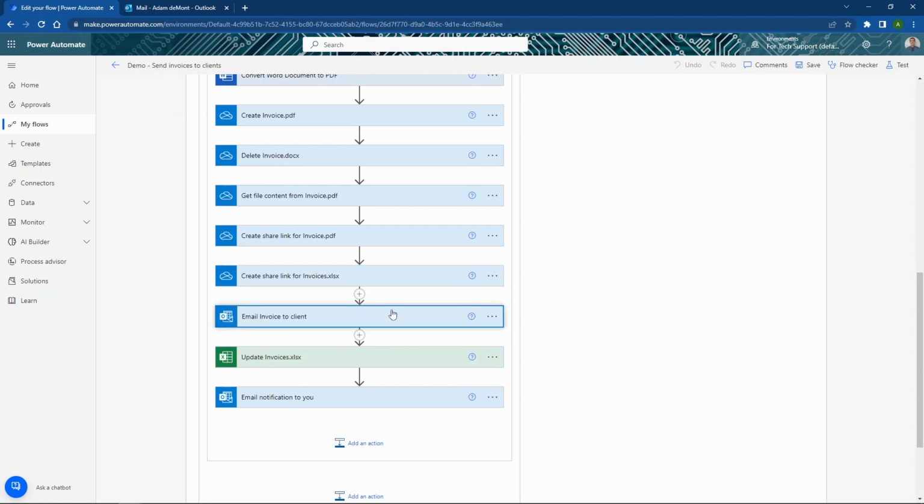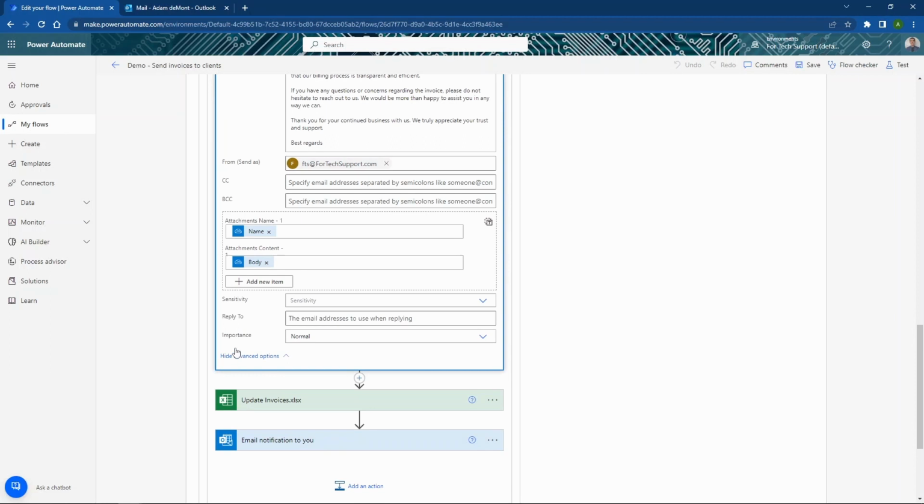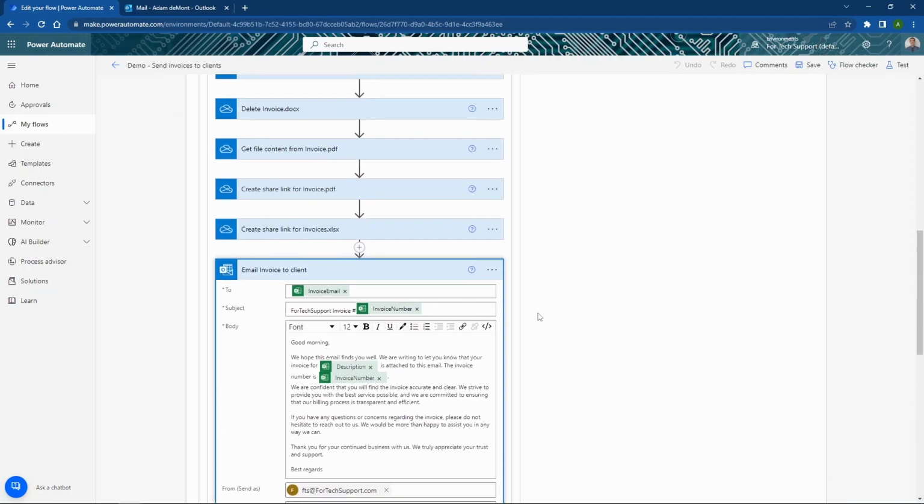Once you have that, we can go ahead and send our email to the client with the PDF attachment. You'll want to expand the advanced options here, and you can see up here I've got invoice email from the client contact information spreadsheet in the To field. For the subject, I've added my business name, ForTechSupport, invoice number, and then selected the invoice number variable from the invoices spreadsheet.